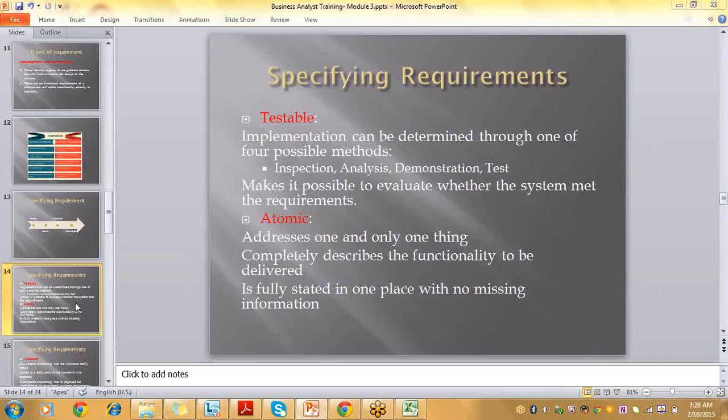Correct. That way we see that each and every functionality is there, and it helps not only you but all the stakeholders, the people developing the solution as well as the person testing it. It's easy for them, and we make sure no functionality is missing, right?